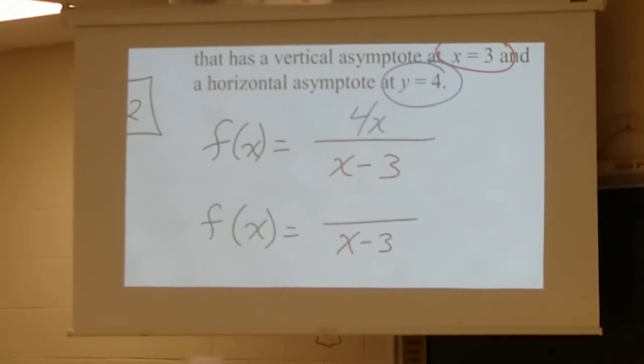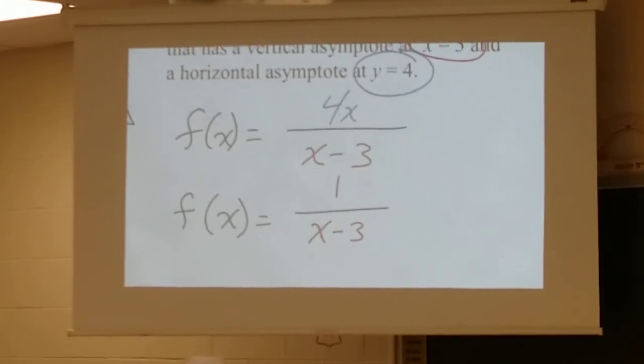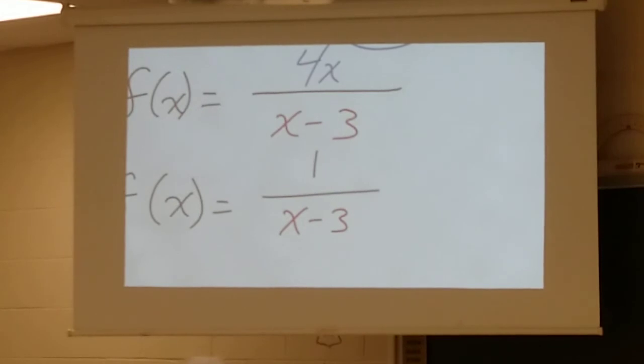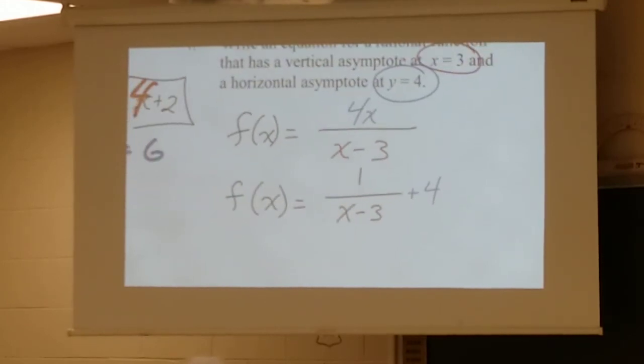Maybe you want to put like a 1 up here. If you put a 1 up there, that's fine, but now your asymptote's at 0. Just shift up 4, and you'll now be at 4. There are some different options. It's a multiple choice test. I'm not going to have more than one right answer, but both of these could be the right answer depending on, again, what you see in that list.